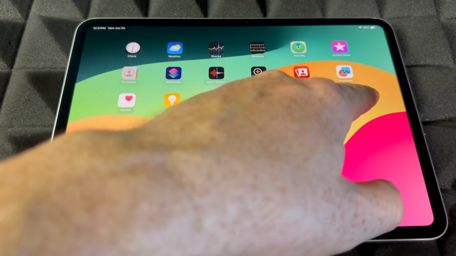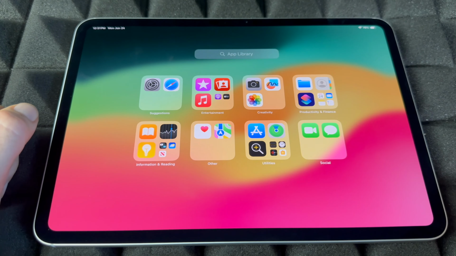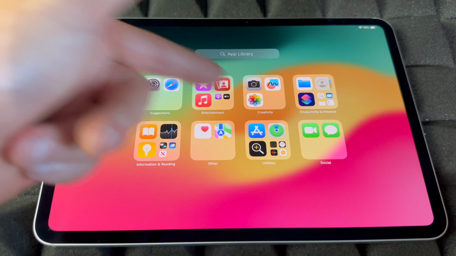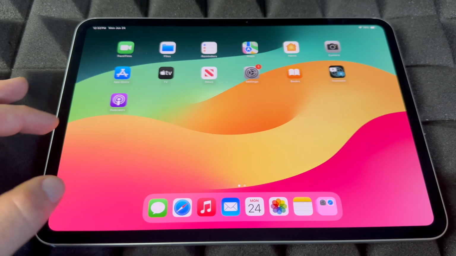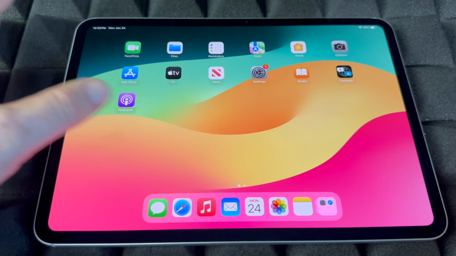Now, don't get that confused with this. All the way here, there's these guys. So these are folders that I made automatically. That's just to organize things for you guys to see. Anything that you might not see right away. So if you're scrolling through, you have too many apps, and you just can't see what you want, just go all the way here. You're most likely gonna find it here.